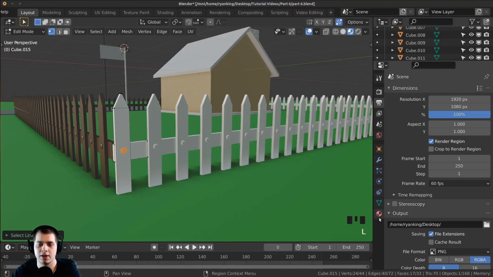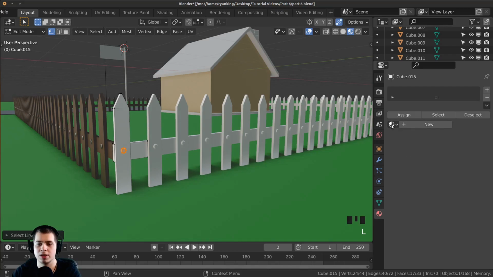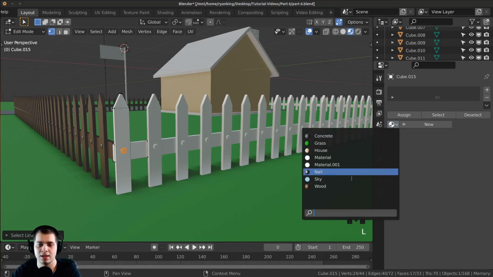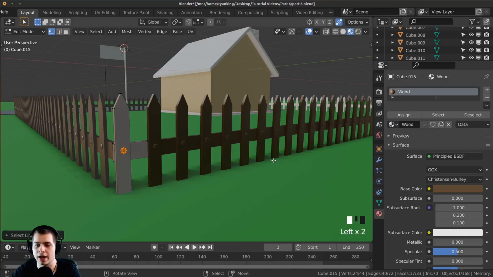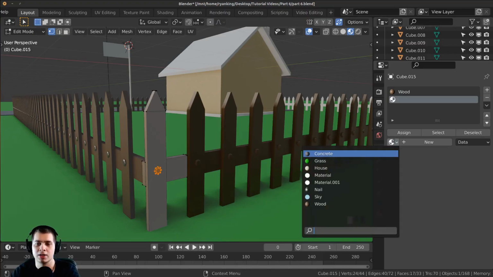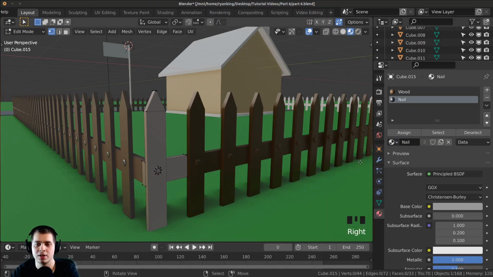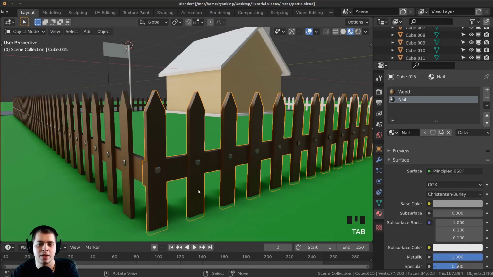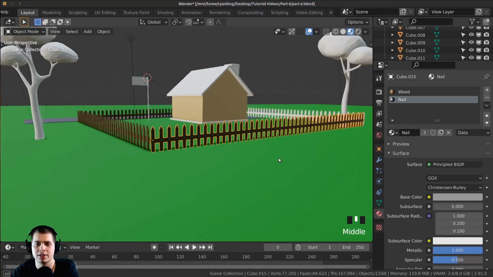And then you can click down here on the materials panel. We need to add the wood material to this, so click on wood, and because that is the only material, it's automatically going to add the wood material to all of the part of the mesh. And then we already have the nail selected, so I'm going to click on the plus right here, click on the drop down, click on the nail material, and then click on assign, and now it has the nail material. So let's just do that for the last one.